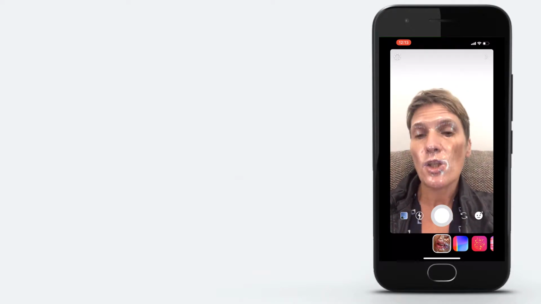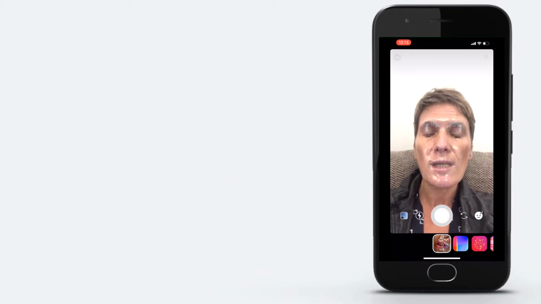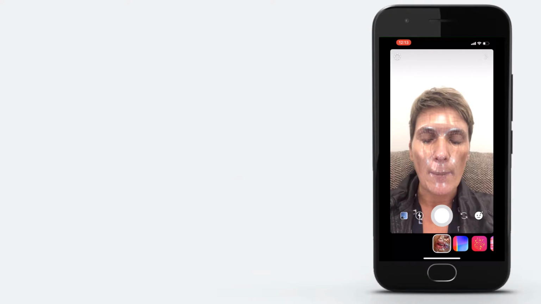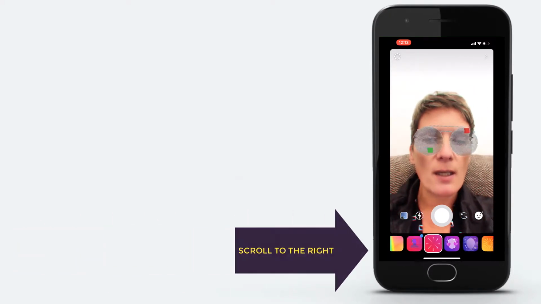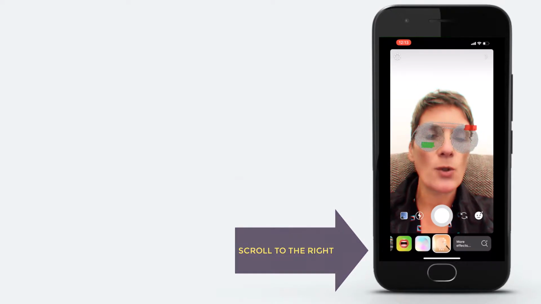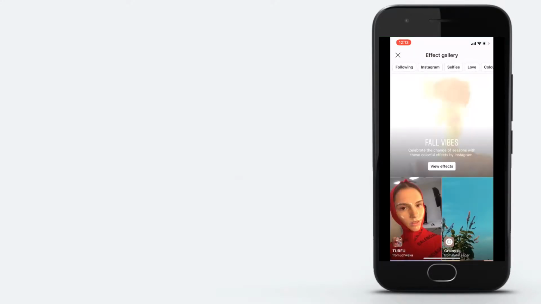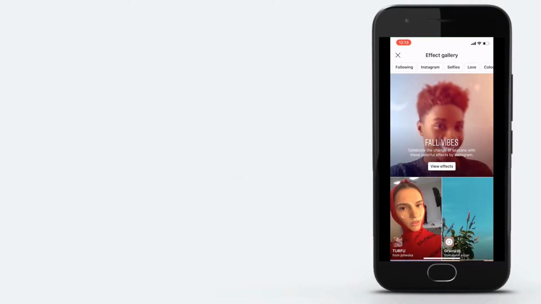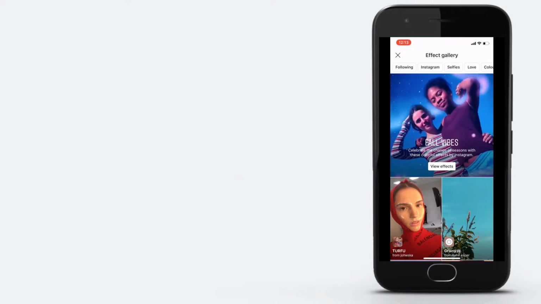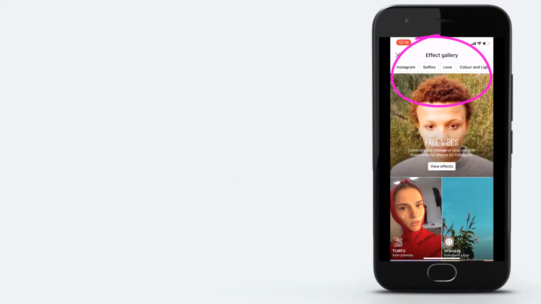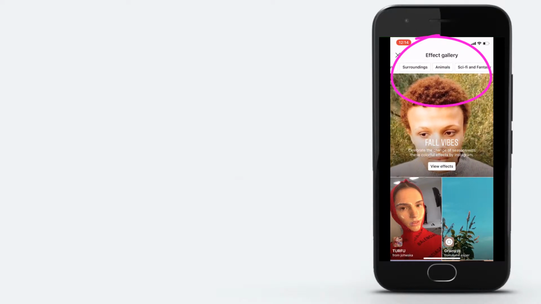So to check out some different types of filters so that your Instagram posts and your story posts look completely different, you need to do the following. We need to click the filter button. Then we need to scroll through the filters and keep going through to the right until you get to the sign which says more effects. Click that and this opens up an effect gallery, and this is where you can sample all the different filters that are available for you to add to your Instagram camera. So along the top you see we've got some different options, so they've put them into some categories.